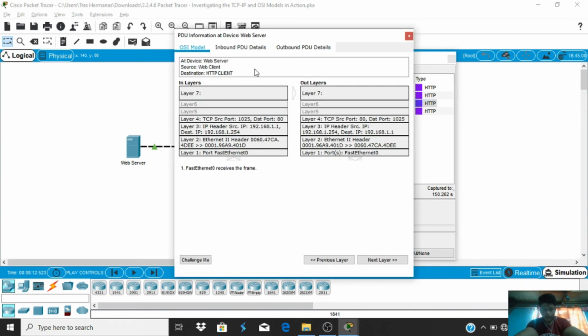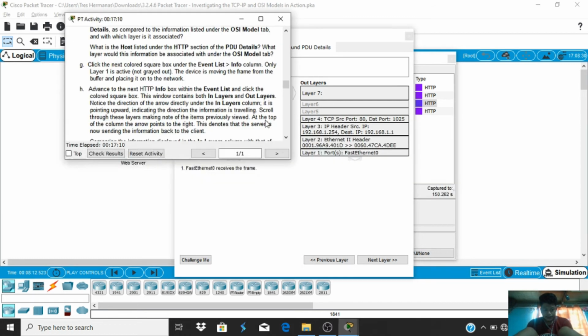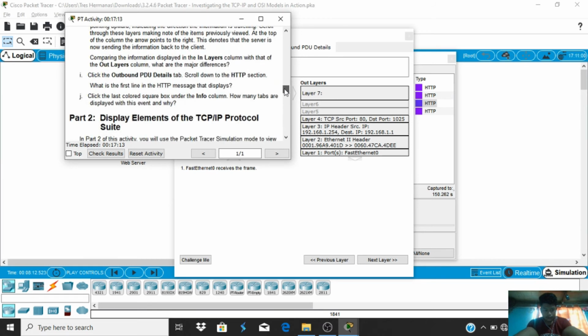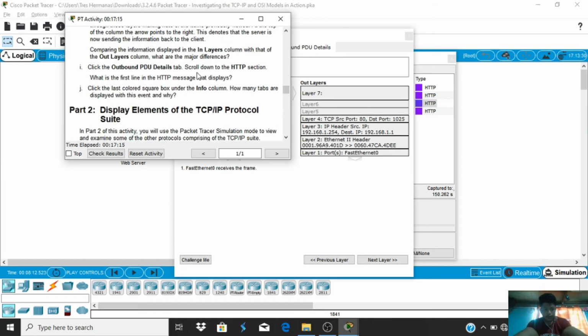Next, Info. You can see the In Layers and Out Layers. Layer 1 is enabled on the Fast Ethernet interface. You can see the right side, now sending the information. Next is comparing the display in the In Layers column to the Out Layers column. What are the major differences?